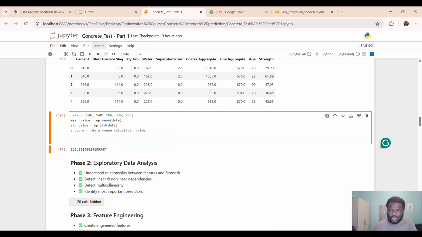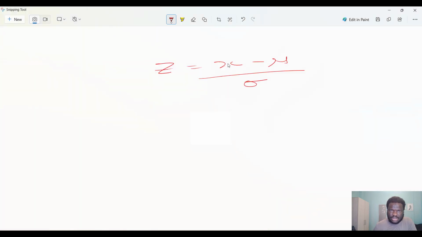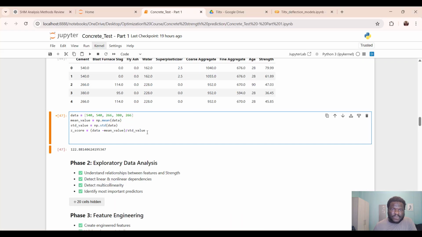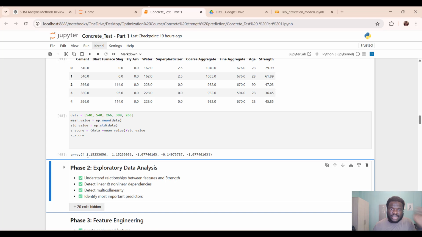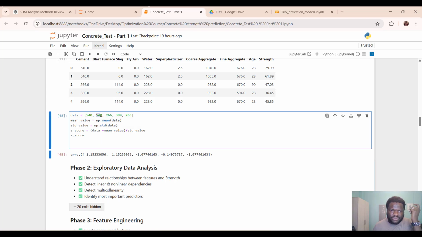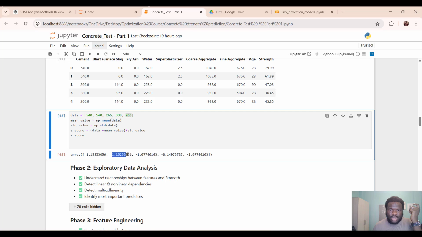What I just did was apply this formula, which is data minus mean, divided by standard deviation. If we look at the Z-score, this is what it will be. Initially our data was 540, 266, 380, 266, and it is now 1.15 and so on. So you see that the data has been transformed.